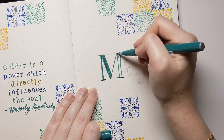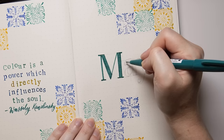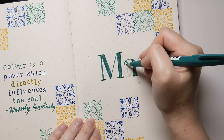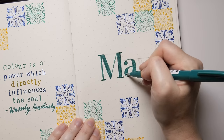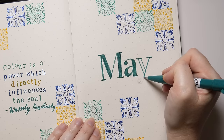I'm doing something here on the cover page that I wouldn't normally recommend, but I think it works. I just wanted a really bold title for May because there's kind of a lot of detail going on in the tiles. There's a lot of small markings there that I think your eye could get a little lost in, so I wanted a big bold May title, and I've gone with this big chunky serif font. The thing that's unusual about it is that this is the only time I'm going to use it in the setup. I'm not going to use this lettering style again anywhere else, and I would usually advise against that because it kind of detracts from the cohesion of your layout. It makes things feel like they flow a little bit less, but this is the only place where I wanted a bold title and had the space for it, so to heck with the rules this time. I'm just doing whatever I want, and I think it still works.